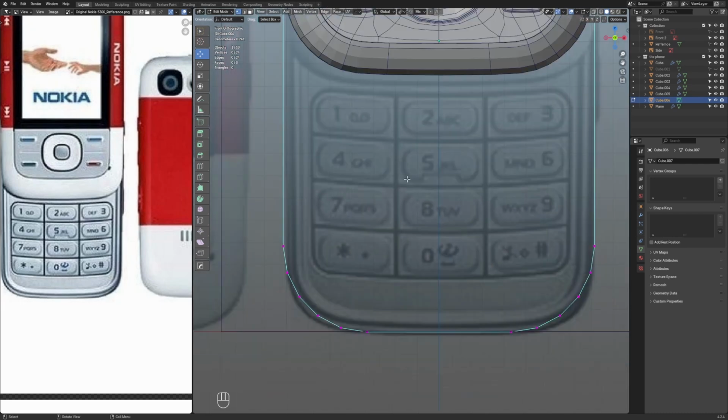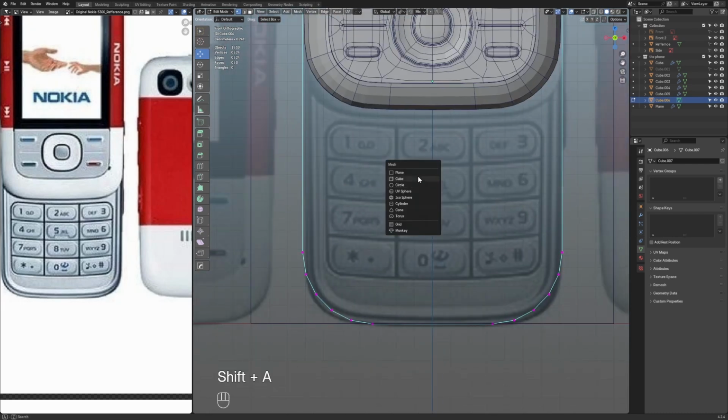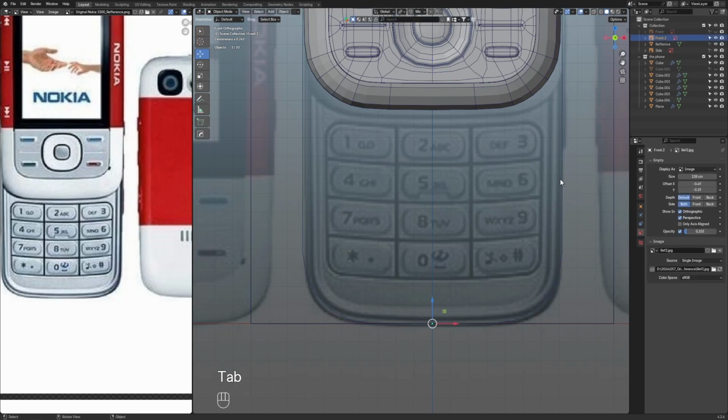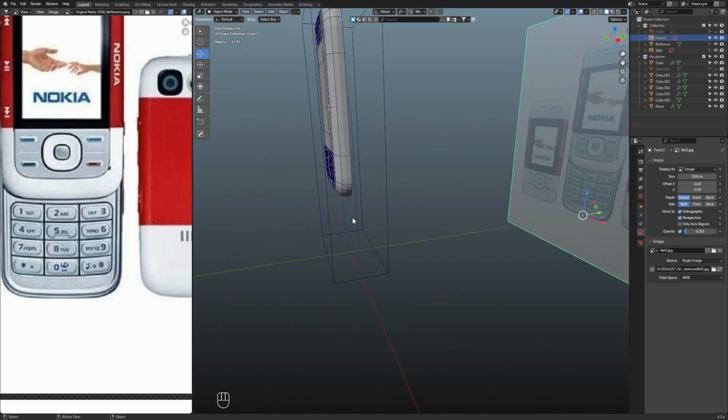So let's select this. Oops, can we select this?